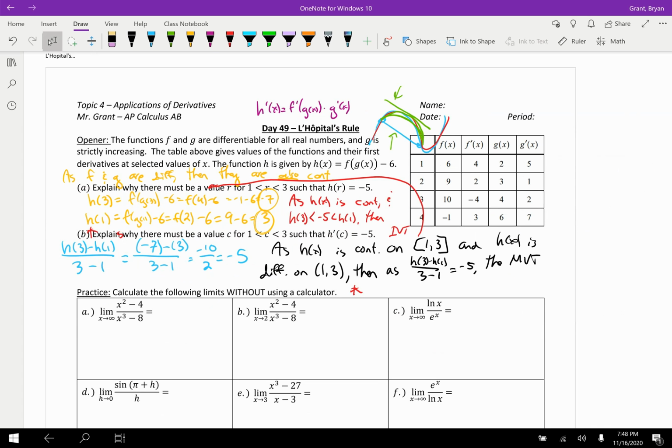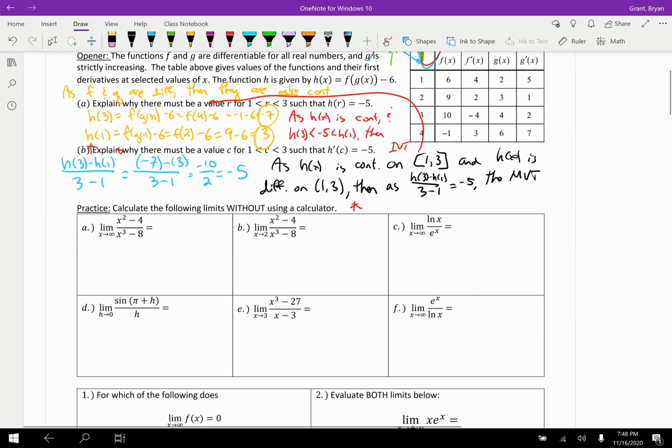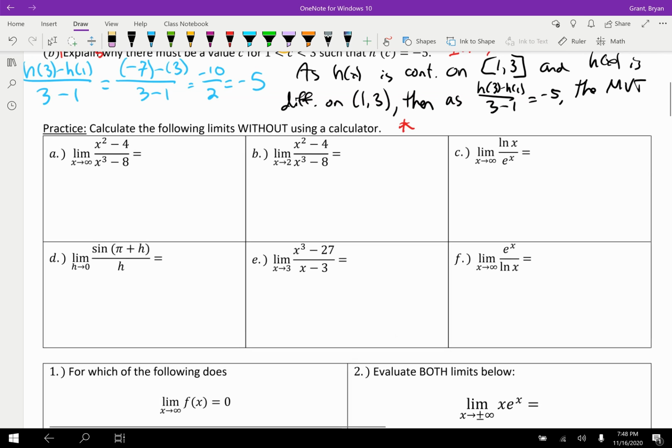Another application of derivatives, aptly named as we're in the applications of derivatives section, and let's get to it. There are 6 limits. Yes, limits, those guys that are up here. Your goal is to determine the answer to each of these limits. Whenever you're ready, get it. Ready, set, go. You might have done really well with some of these and struggled with some of the others.